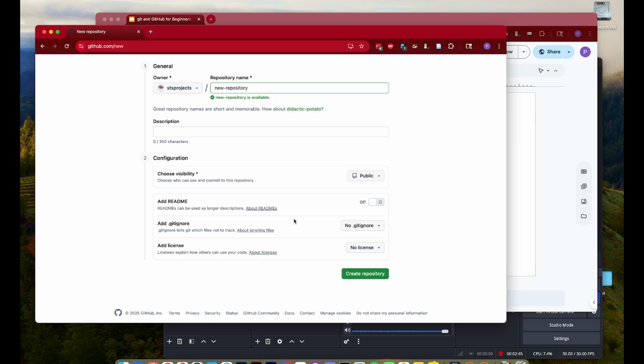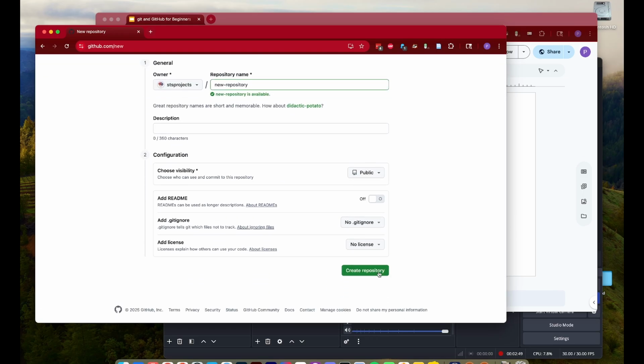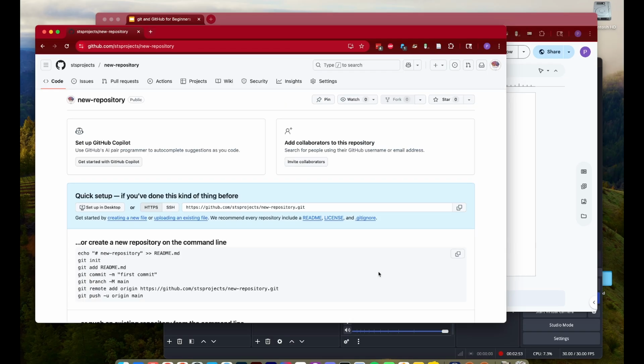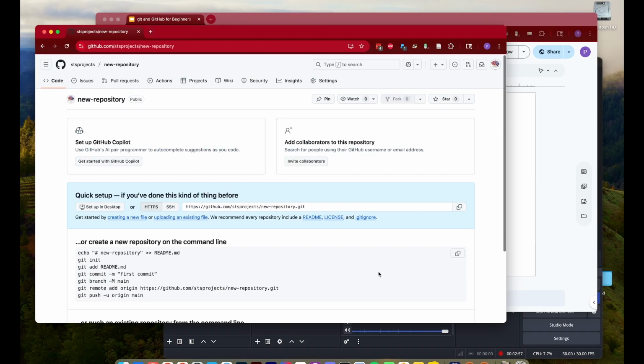We don't need to worry about these bottom three just yet. We're just going to go ahead and click this green button that says Create Repository. And now we have a repo. So right now there's nothing in this repo. You'll see that if we wanted to, we could quickly download all of the Git information from GitHub using the GitHub desktop app. Or if we wanted to, we could open the app later and we could point it to this address that we have here.